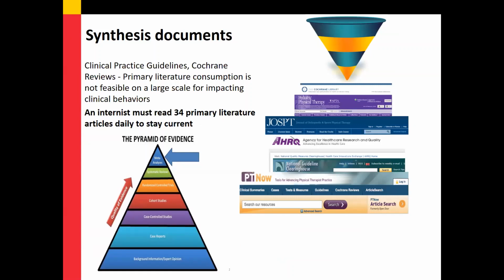And if you think about that, also there's that pyramid of hierarchy, if you will, with the quality of the evidence that we have in the literature. So here at the very bottom, it's expert opinion. It's the n-of-one case reports, then case control studies. At the very top here, we start approaching more pure levels of evidence, randomized clinical trials, systematic reviews and meta-analyses. But all of these are still very difficult to apply in practice.